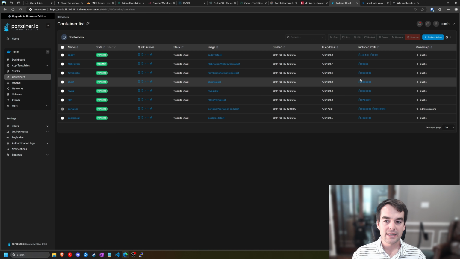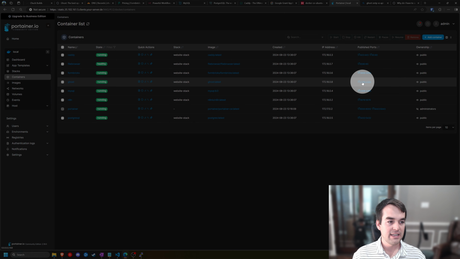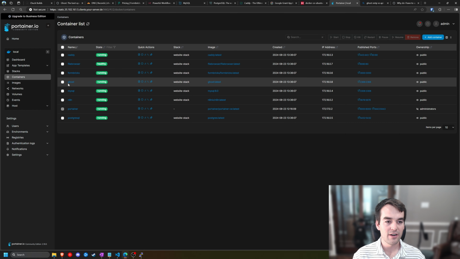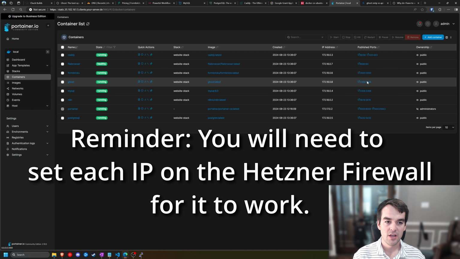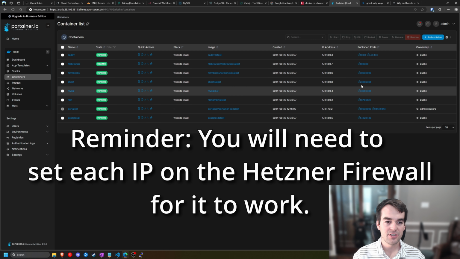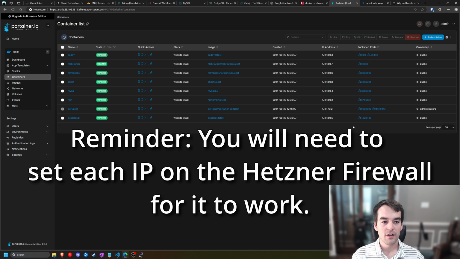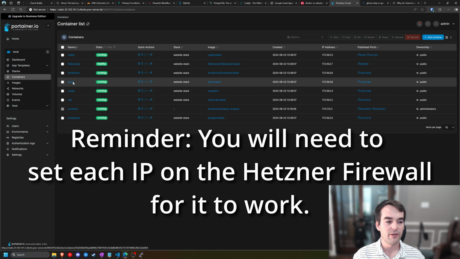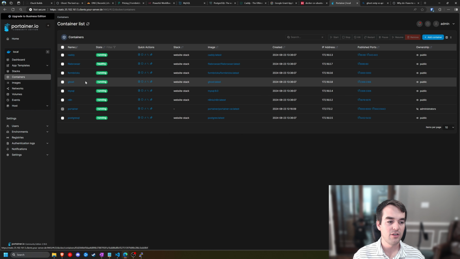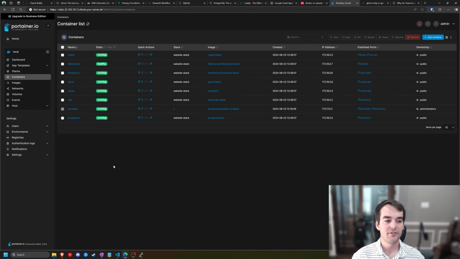Now, we could access Ghost through pressing this link here. These links should take us straight to the port, but in our compose file, we had already set Ghost to have a URL. So this link is not going to work. And it also is taking us to the wrong IP address. You could try to manually type in the address to get access to it, and it might work, but for Ghost specifically, we have already set the URL in our compose file, and it's only going to be accessible from that URL. At this time in this video, we have deployed our stack, yet it is not accessible.